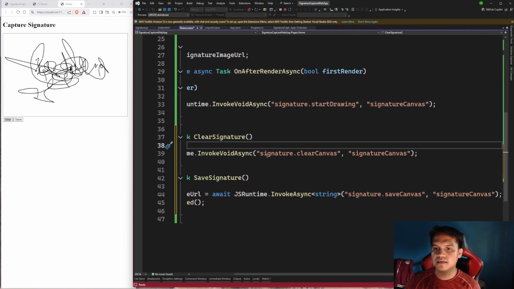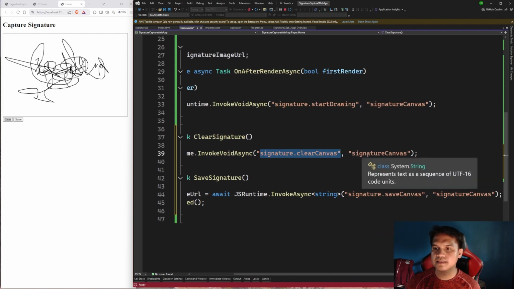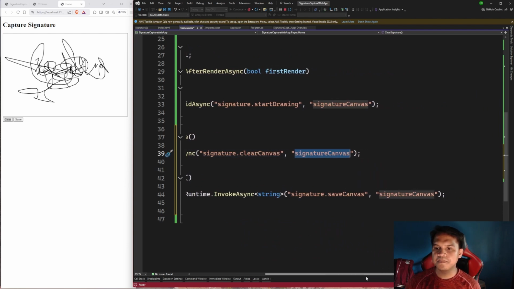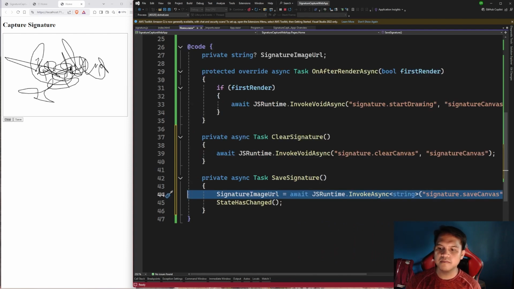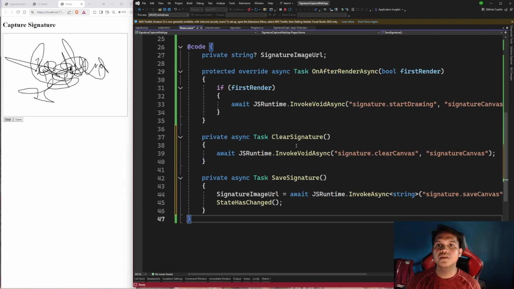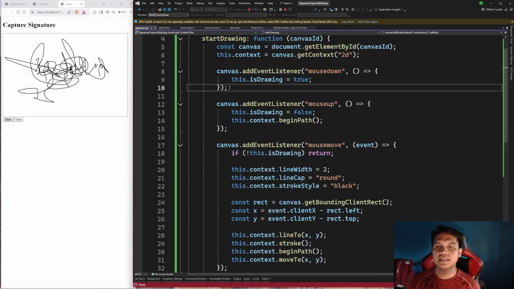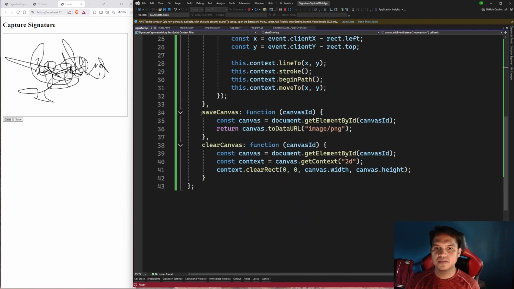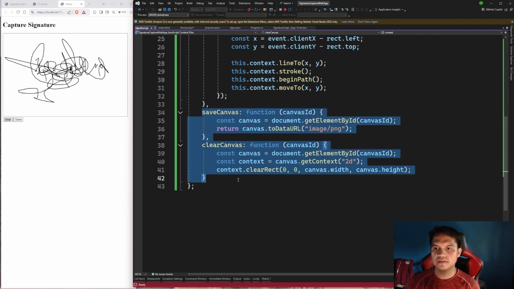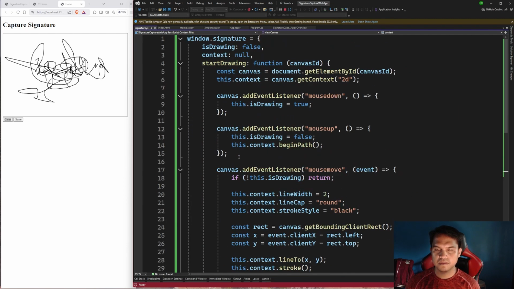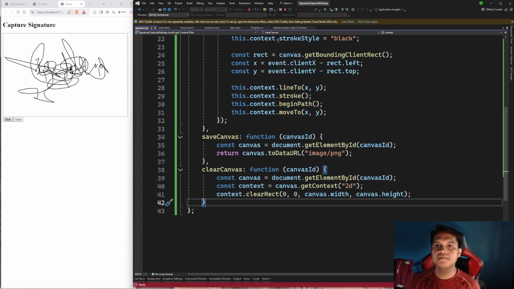So see here, signature clear canvas, and then the name of the canvas element, and then the signature save canvas, followed by the name of the canvas element. So let's go back to the signature.js, as you can see here. So these two, right? Now we have code to attach those functions.